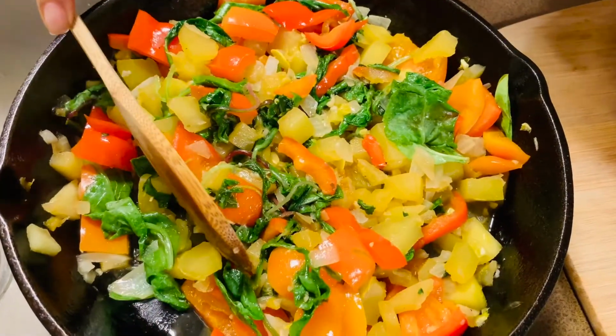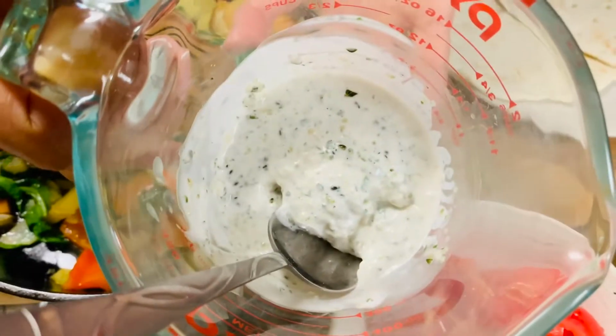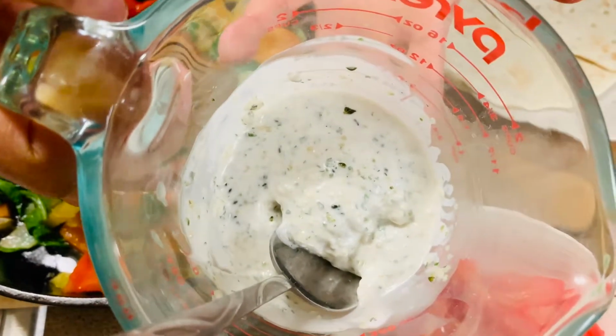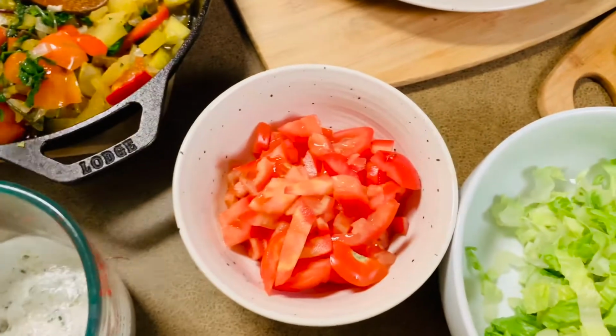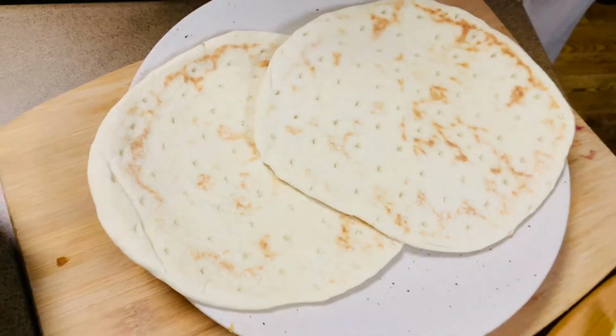First, we sauteed up these vegetables in a marinade. Next, we made a delicious white sauce with vegan mayonnaise. And then we have all the fixings to go on here: tomatoes, lettuce, avocado, and our flatbread. Okay.